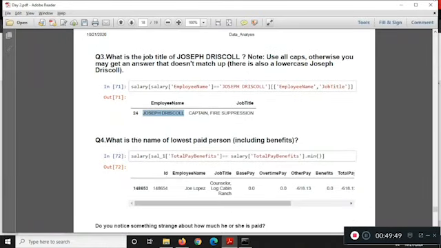What they are asking is, what is the name? One thing to note here is that whatever we are doing now is actually part of data analysis. We are analyzing the data: what is the highest pay, the employee's name is Joseph, what is his job title. We are analyzing the data, right? So this is data analysis.